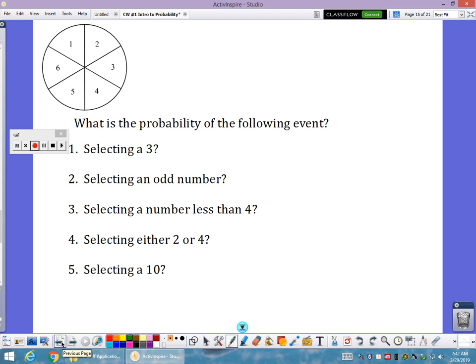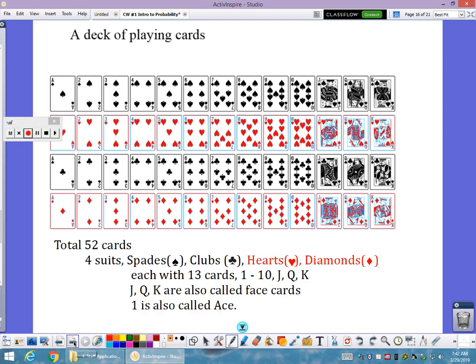Well, here, I'm going to have you guys pause. So what I'd like you to do, I'm going to go to each page. I want you to pause on the page and answer the questions. So go ahead, hit pause. Answer these questions on a sheet of paper. Here's a deck of playing cards. If you're not familiar with it, take a look for a minute. Notice how many aces, how many cards there are in each suit.